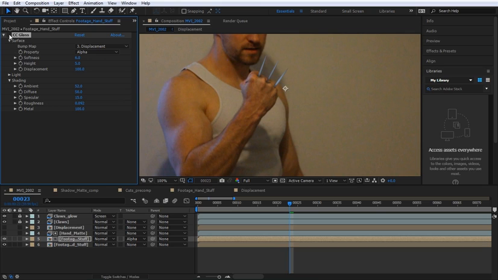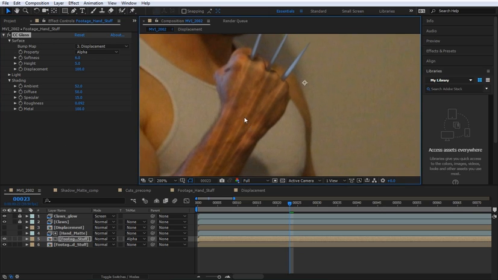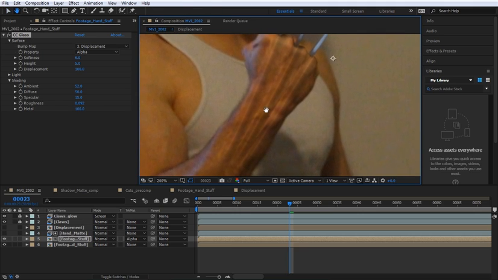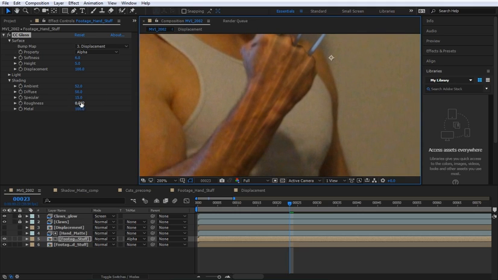Okay, so good. Yeah, it's not bad. Looks a little extreme though. So. Let's see. What shall we do with this? Specular 15, ambient 52.